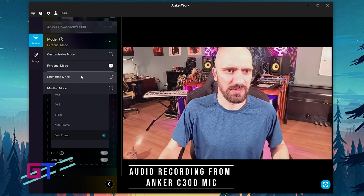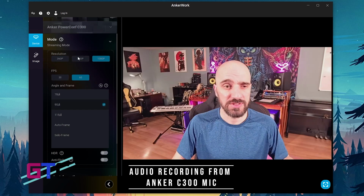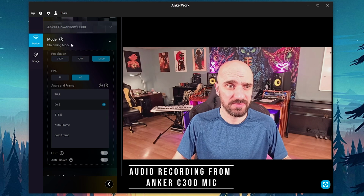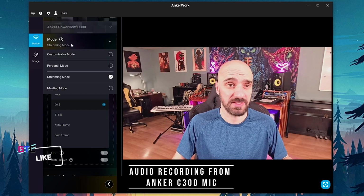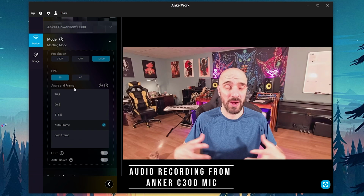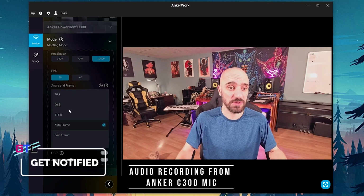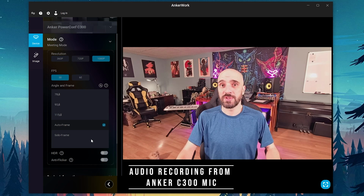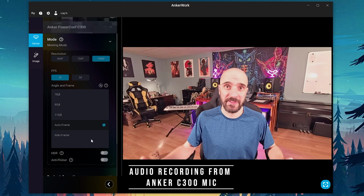Then we have streaming mode. Streaming mode will give you 60 frames at an angle of 90 degrees. That'll be nice for all you streamers out there. Then we have meeting mode, which is for a group meeting, so it gives you the auto frame, also at 30 frames per second. This works really well if you have multiple people in the frame.